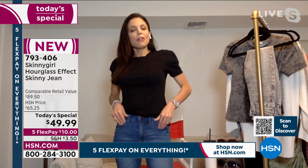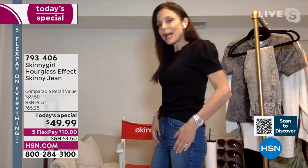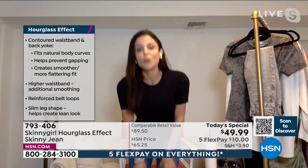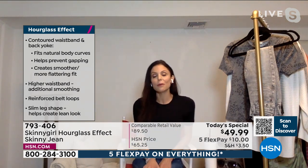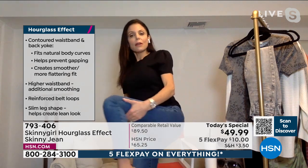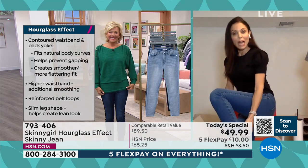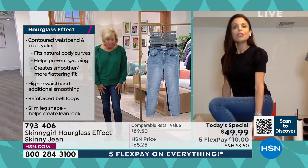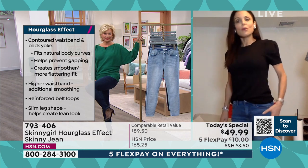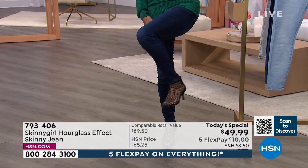I don't like that soft, synthetic stretchy feel. There's an authenticity and texture to it that reminds us of those old-school jeans we've always loved and worn so many times. They're sexy, and even the way they hit your ankle — they're not too tight. I don't like a skinny jean to strangle your ankle, so it looks good with any shoe.